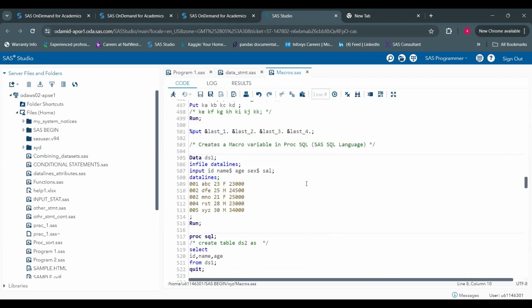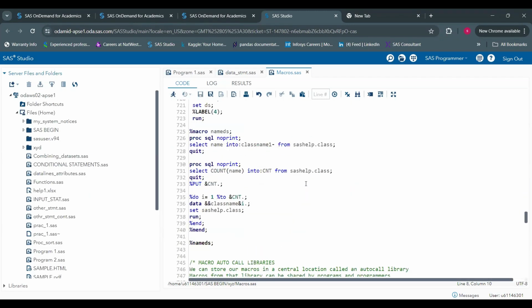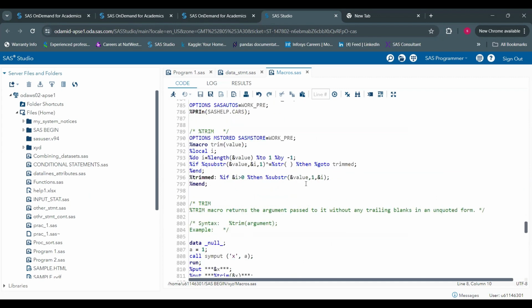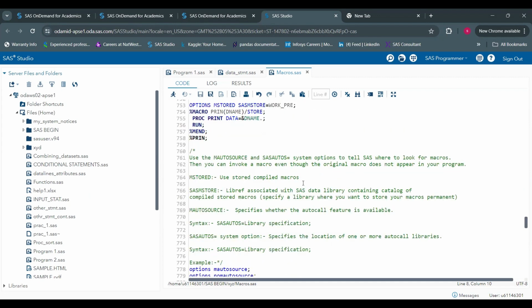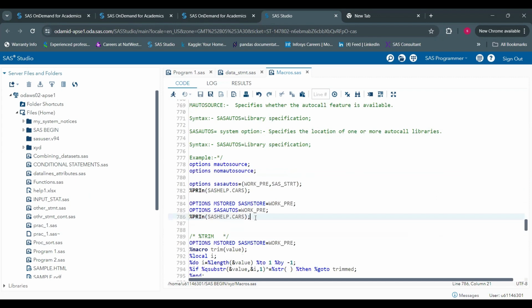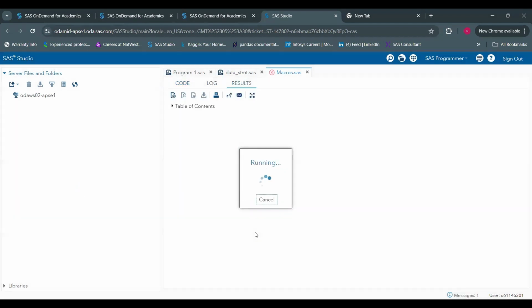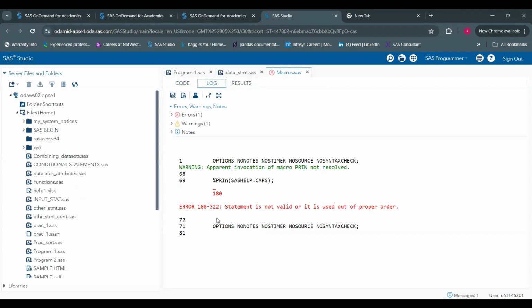Now if you directly use this particular print macro to print something, just directly print it. The option is already on. So normally, it won't work, right? Because this print is not in the work library, right, ma'am? Yes. You got this point, right?